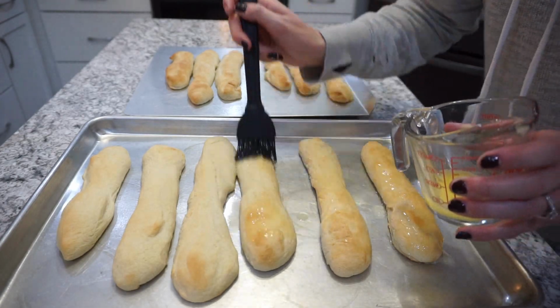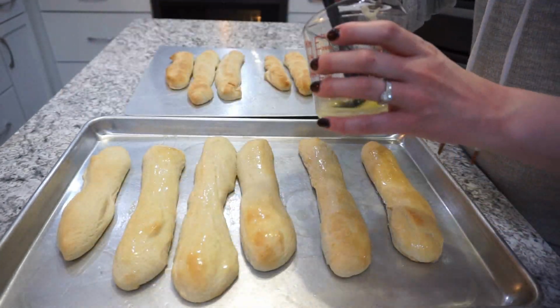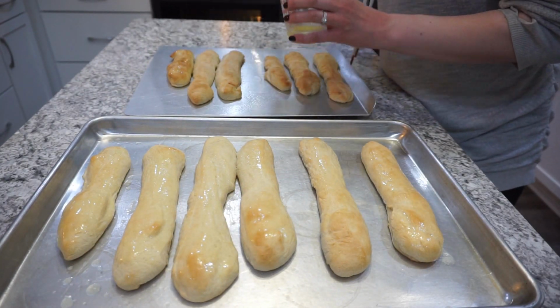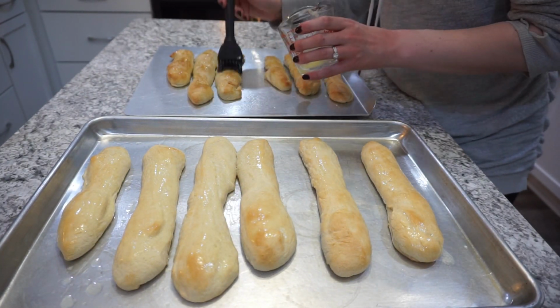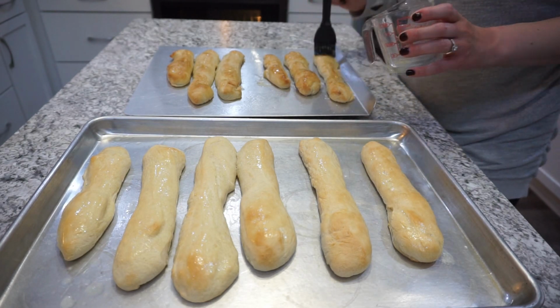And then when you pull them out, you're going to be putting a little bit of melted butter on top with some garlic salt. And these are super delicious. They taste just like the breadsticks that you'd get at the actual restaurant. Highly recommend this recipe. I will have it linked down below.